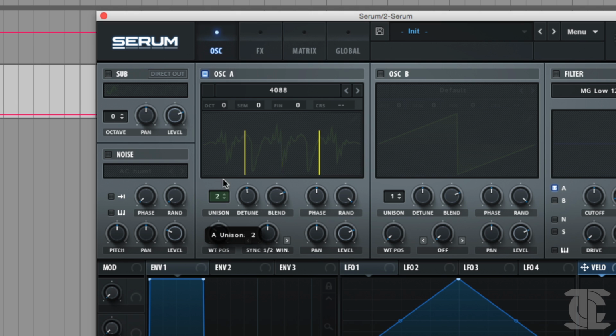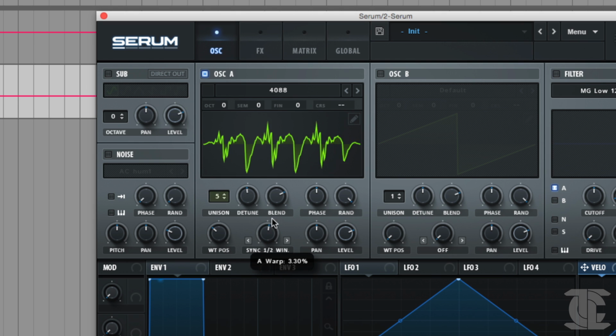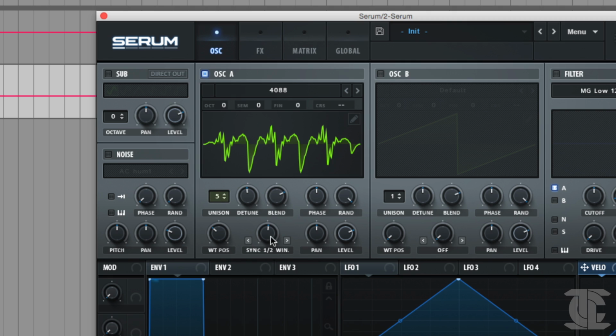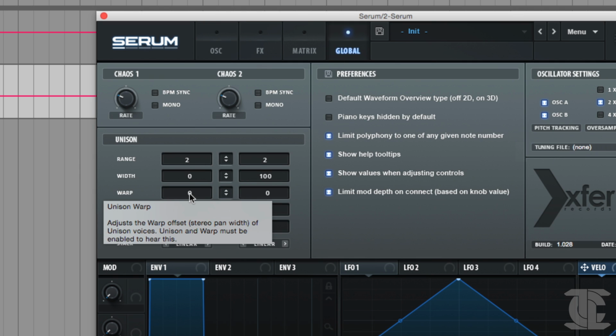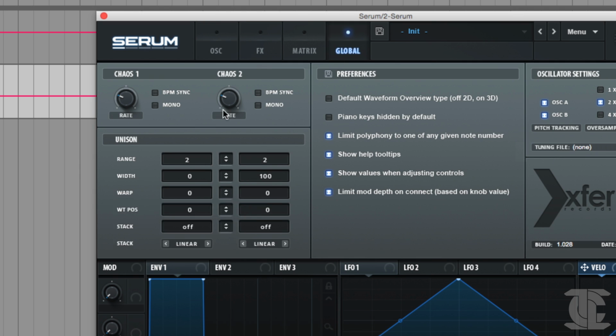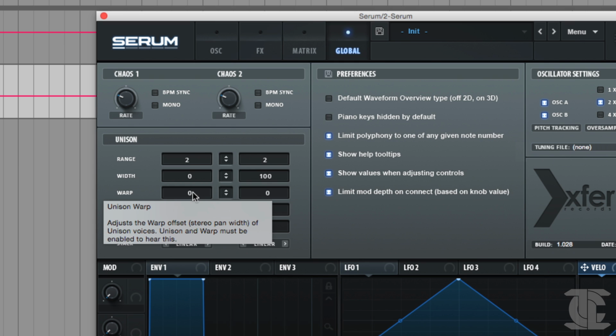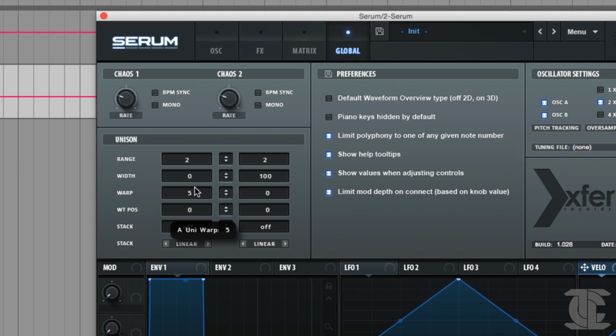Right? And so now if we add in the Unison, you can hear they all have that same formant being applied to all of them. We just have some detuning, which is the only way that we hear that there's more than one. If I were to enable this warp, we'll start hearing a slightly different amount, or as I raise it, a more drastic different amount of warp for each voice. You can hear now some have moved down and some have moved up in the amount of formant.